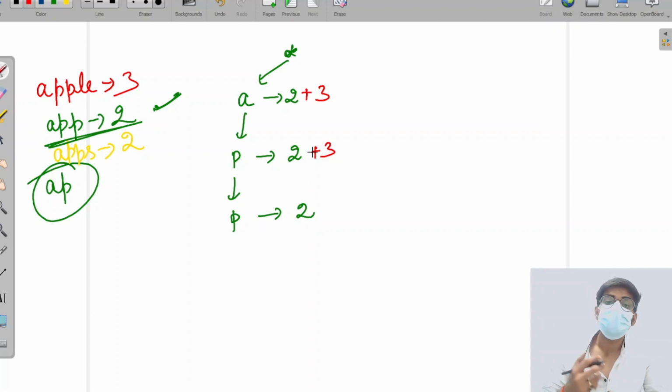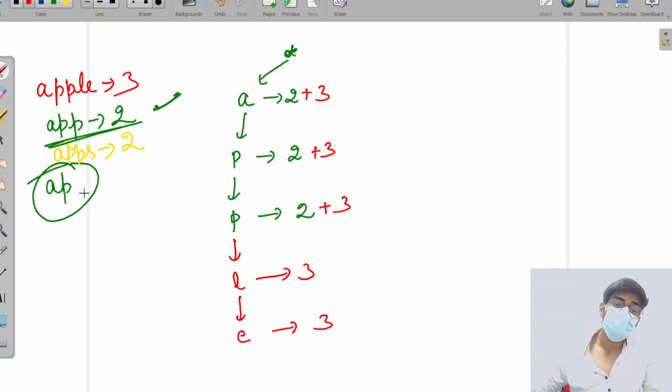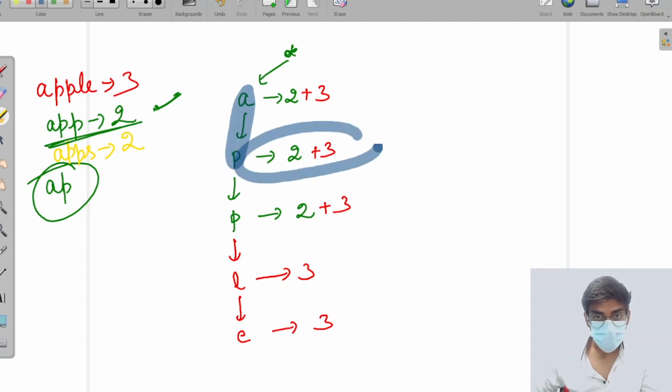So I'm going to store plus 3 over here, and L is not present, so I simply insert L, and its value is 3. The next is E, and its value is 3. Suppose you have to find the sum of the AP prefix. Then you simply traverse this. This is our AP, and we simply return this sum.